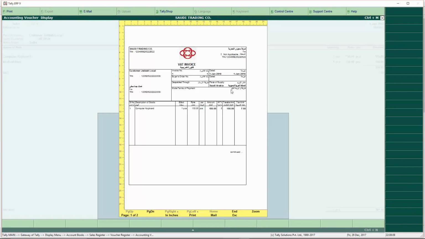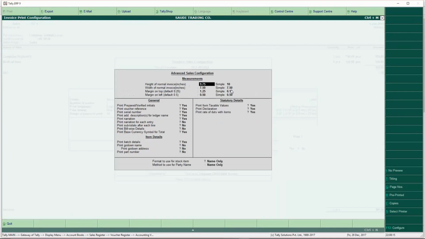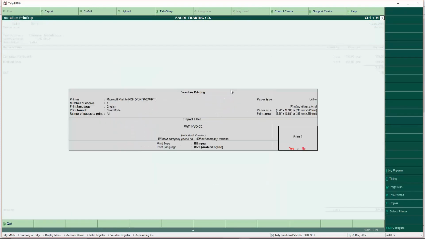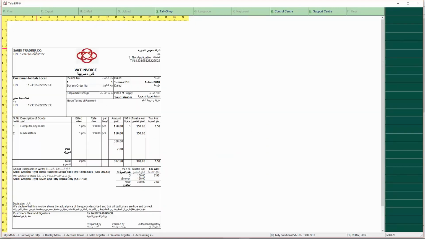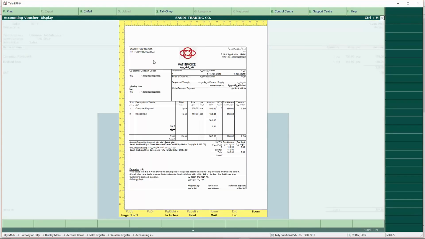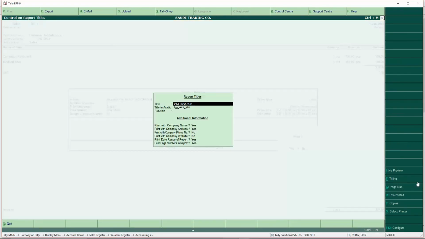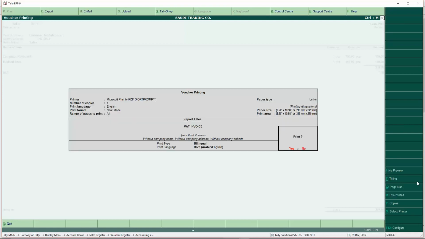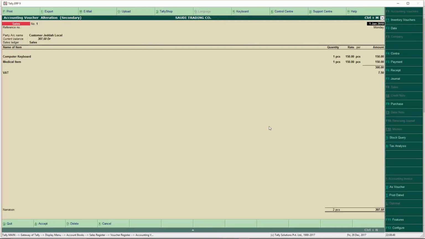So if you look here, it reduces the height and from the bottom also, leaving a space. But I don't want that much space. It should be 10 at least. I think that will look, yeah. So if you look, there is enough space on top and also on the bottom. But if you are printing on a letterhead, you don't need the logo and all these things repeated again. So what you can do is, in the print page you have the titling where you can switch off the company details. Again, you can remove the logo and then it will be just the VAT invoice. So these things can be managed from the F12 itself.